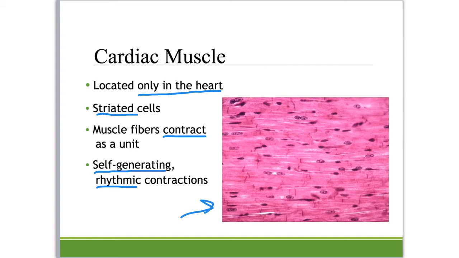It's a slower steady beat than we actually need for staying alive successfully, so we do need the brain involved to send the message to our heart. But the cells by themselves just have an inborn ability to generate that contractile rhythm that becomes the heartbeat. And if you put one heart cell next to another heart cell and they connect up, they will start beating together. So they also communicate with each other really well, so they all contract together as a unit. Which, of course, if you think about your heart, is really important. You want your heart to all contract in the right way so that blood is pushed through your blood vessels.